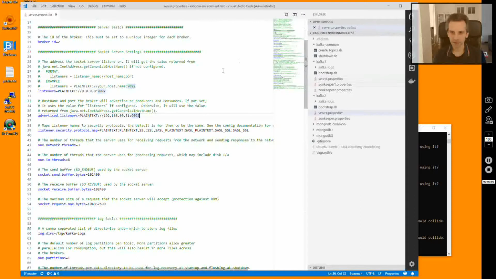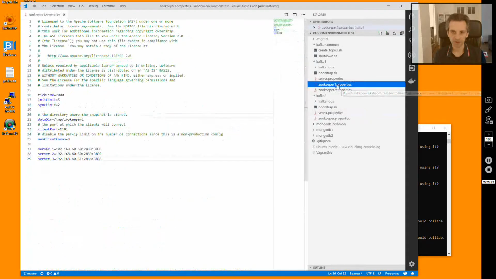I did a similar thing for this first server. I also had to set up Zookeeper. So we have here the Zookeeper property files, and here I specify that my Zookeeper will run in a cluster of 3, and the first 2 Zookeepers will run on the first server. So you have here the same IP address, but a different port to distinguish between the two Zookeepers, and the third Zookeeper server will run on the second virtual machine.